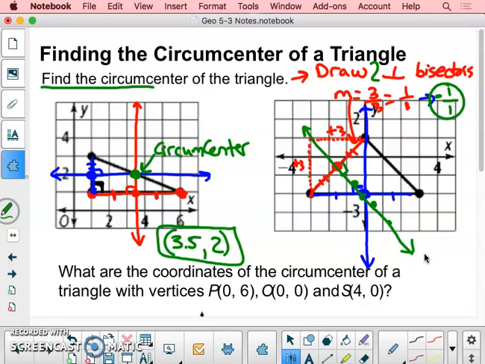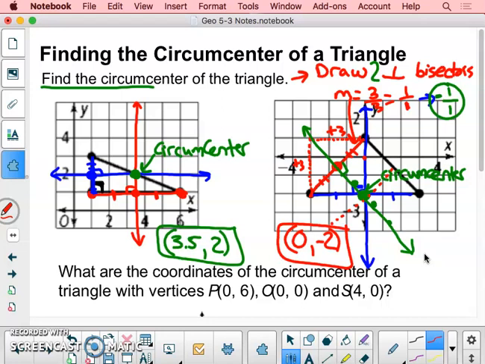And now I have a point here that I've hit twice. So this must have been another right triangle because I have an answer here for my circumcenter. The circumcenter is here because that's where my two perpendicular bisectors ran into each other. So what I know is if I drew that last perpendicular bisector in, it would go right through that point as well. So for the answer, I need to look at what the coordinates are of this. And it looks like 0, 0 is here. So I need to go down 2. 0, -2 would be the circumcenter of that problem.